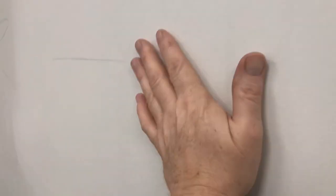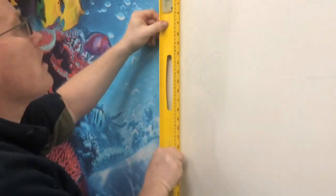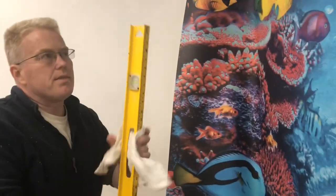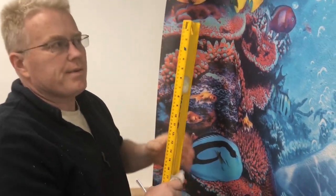On this wall, we're almost ready to hang. I decided to put a layer of glue. And so now, it's super tacky. The wall covering is a little heavy, and so this will help it to stay on the wall and not slide. The first piece is the hardest piece, because in the first piece, there's the planning of getting it straight. That's probably what makes it the hardest piece.